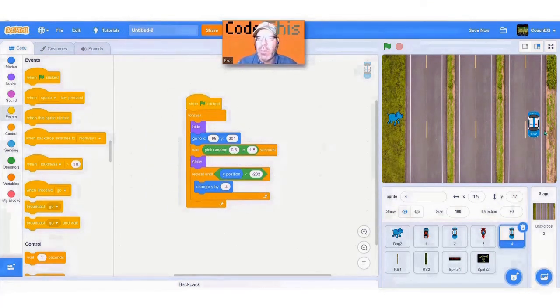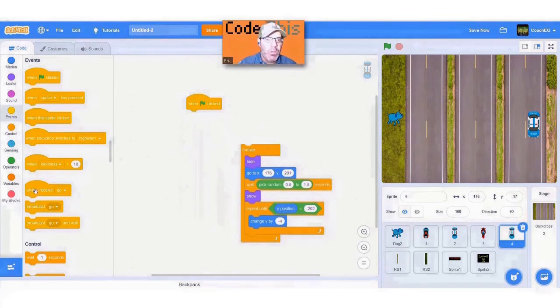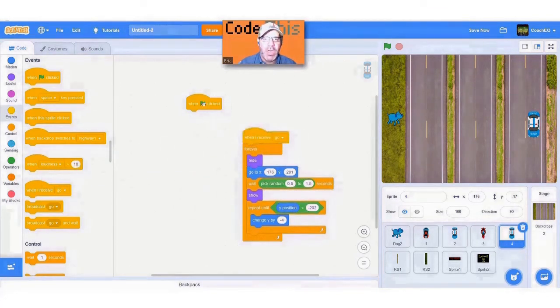The only thing we really need to switch on this one, because the Y position is going to be the same, is this. The Y position will be the same because they're the exact same size, the exact same car. So all we're really going to switch is the 176. Put this in at 176, and then we want to switch this to "when I receive go."